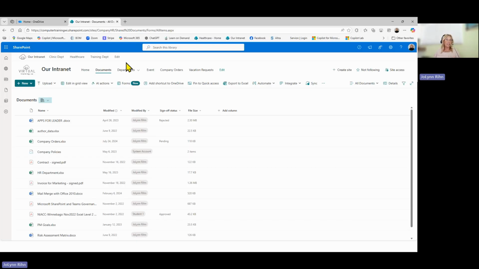Every time you come into a document library, you're going to find a menu going across the top. That menu is directly related to managing the document library itself. Now, each SharePoint site that is created can have more than one document library. So if we wanted one document library with files that the whole company can have access to, we could have a different document library in the same SharePoint site that only certain people have rights to.